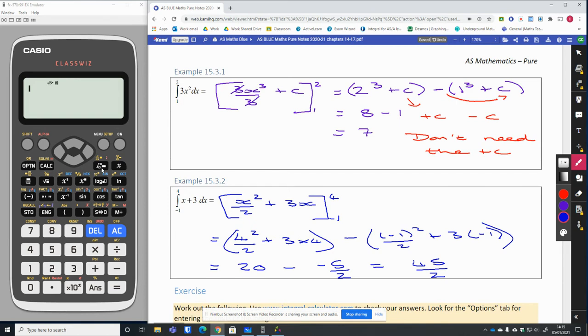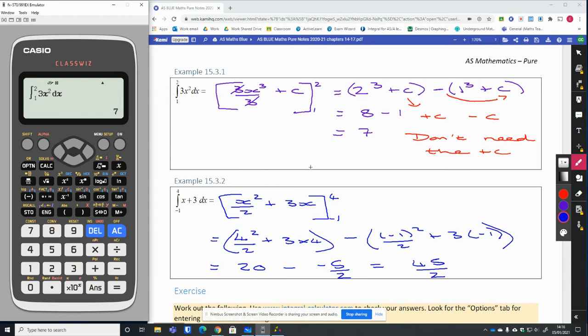If you have a look, we have this button. You can't do indefinite integration on your calculator, but you can do definite integration. So to use this, you've got the X there. I'm doing example 3.1 again. And then put the power on just like you would in the normal way. Scroll through and you can enter your limits. And then when you press equals, it will give you the answer.